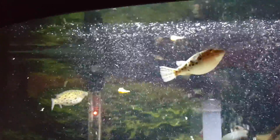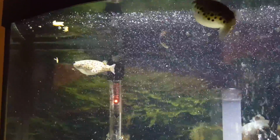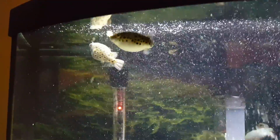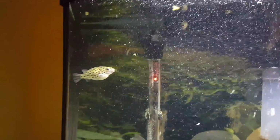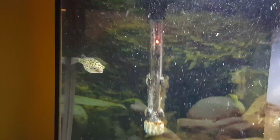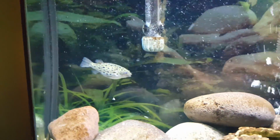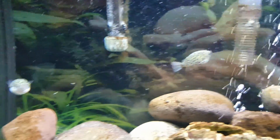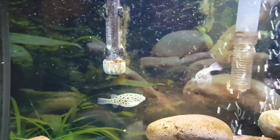Now, one thing about this tank I noticed, I got tons of little tiny particles. I added some polyfill to this tank and still can't seem to get those particles cleared out. I'm not sure. I think it's the filter I have. I bought a 55 Marineland kit, and I'm using the filter from that thing on here, and it's the only tank I have this problem with. But as you can see, they really like that stuff. They tear it up, and these fish are doing pretty good. Growing a little slow, but that's fine with me. And they have this tank to themselves, so plenty of room to grow out in this 26 gallon.